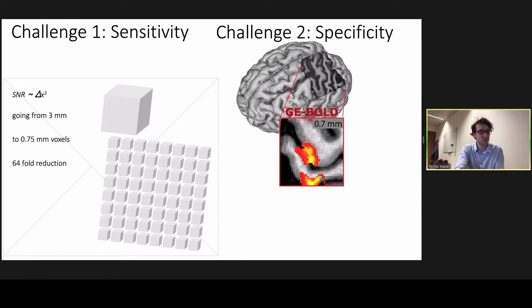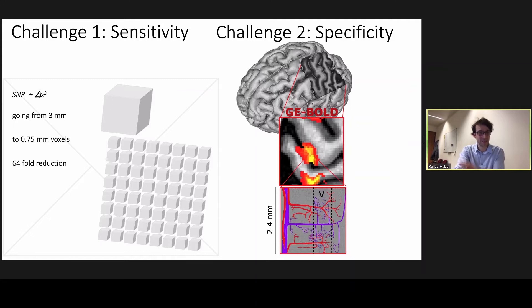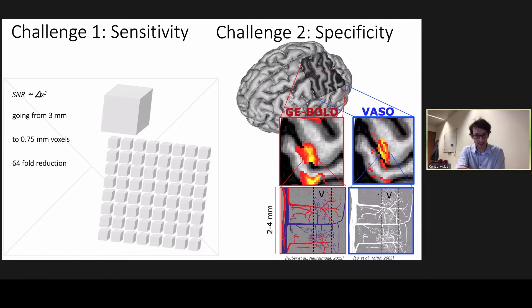The second big challenge is localization specificity. Even with small voxels, conventional neural imaging contrasts still don't allow us to see these stripy patterns — you still end up with fuzzy blobs, just at higher resolution. The reason is that conventional gradient-echo BOLD neuroimaging methods are mostly sensitive to oxygenation changes in large draining veins, which are not as nicely laminar-aligned like the neurons are. The entire research field has been looking for technologies to mitigate these large vein contaminations for decades. My personal favorite is to use alternative contrasts sensitive to blood volume changes in small vessels that are closely aligned to the laminar neural structures.